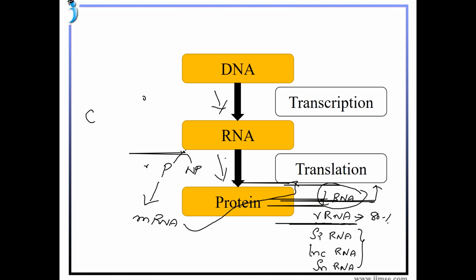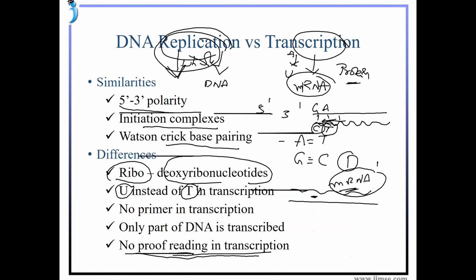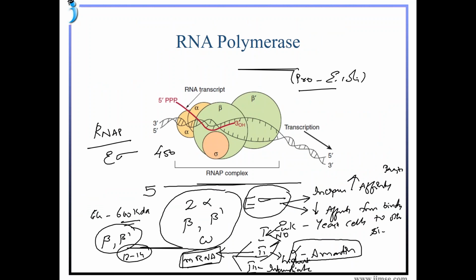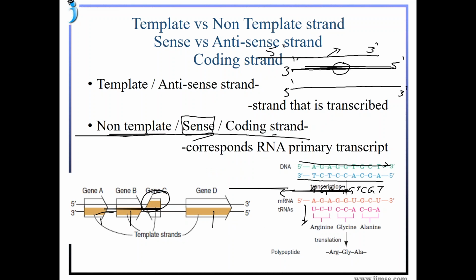Okay, any other doubts? What is sense codon and nonsense codon? That I will explain in the next topic, whenever I take translation. Okay, thank you, sir. So template and non-template, is it similar to sense and nonsense? No, different. Here that is codon, here you are using strand. If you can see the screen now, anti-sense strand and template strand are the same, whereas non-template and sense strand are the same.